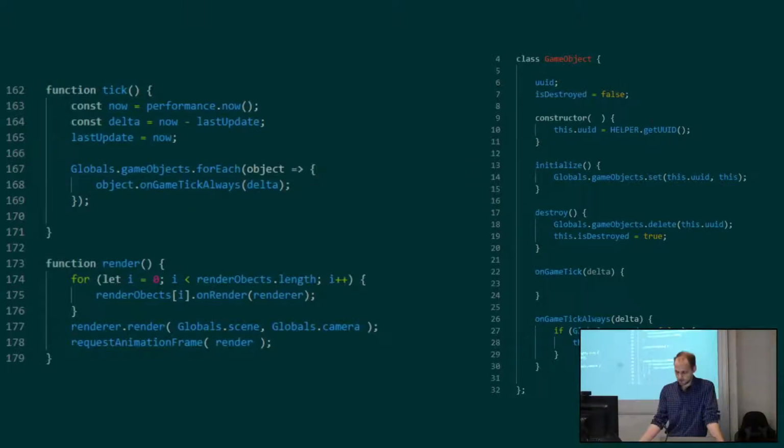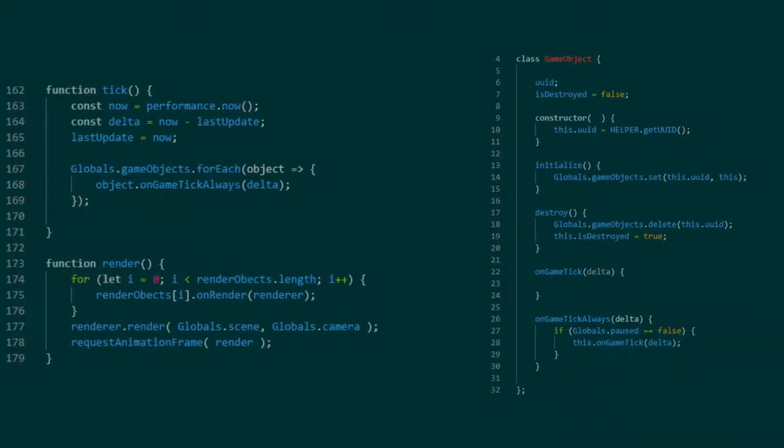Here's a quick example of some code in JavaScript that I wrote for an engine I was building. We have a generic game object class, which we'll come back to later. Basically every single object in the game that is rendered and used by the game has a task that it will complete on game tick, which is basically a cycle in the game's logic loop. It will also do something in its rendering, which is not visible there because that object doesn't have render code in it, but you can see we have a separate loop for rendering where every single object is rendered. And like I said before, these loops are running at different speeds.